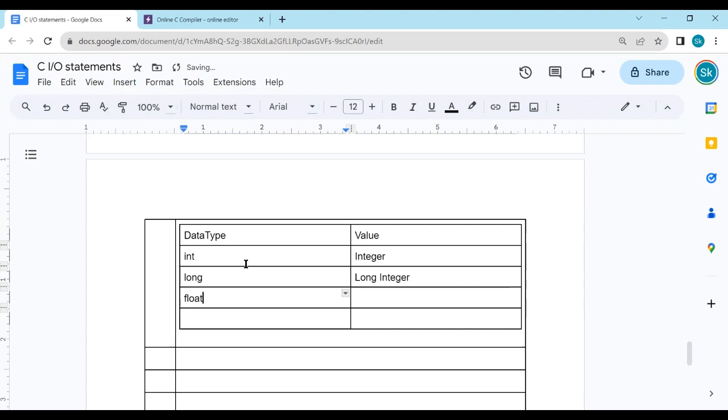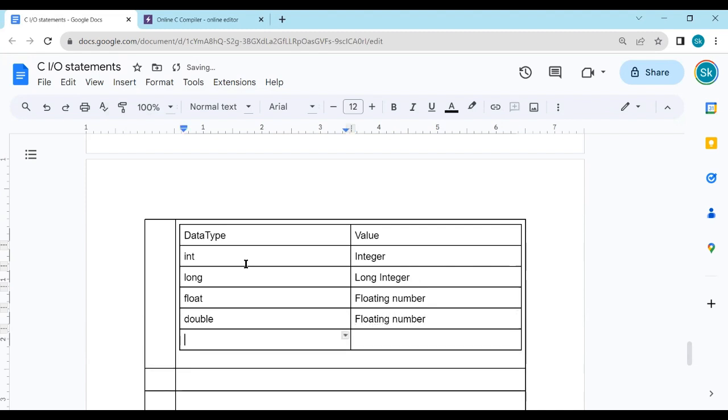Then we have a float, which can store a floating number. Floating number is basically a decimal number. Then we have a double, which, again, we can say is a bigger floating number. Then we have one more, which is char, which can store a character.